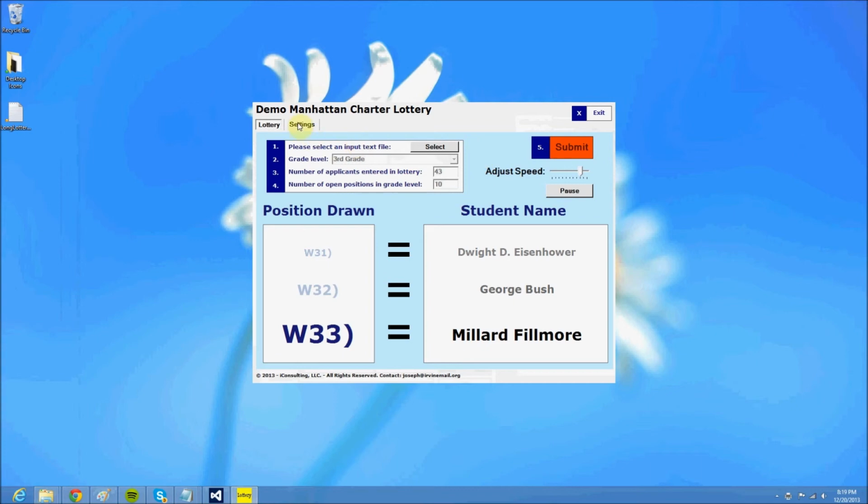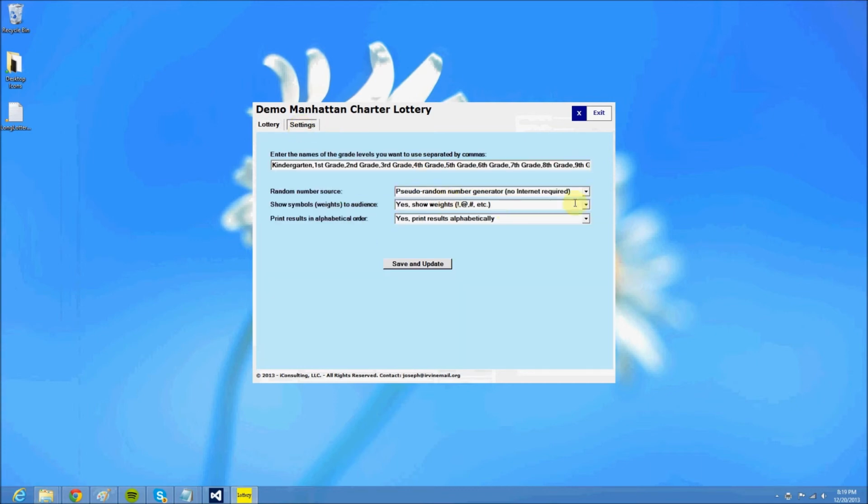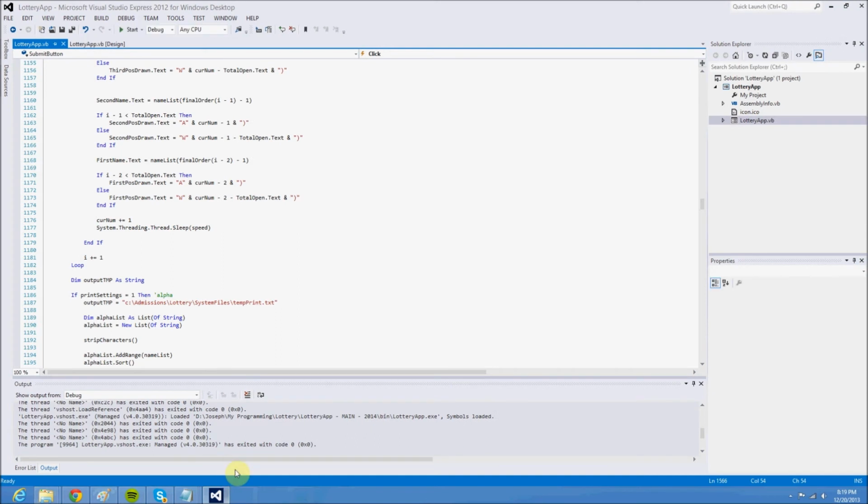Again, for the actual lottery, when we're running it, we could hide these weights, and it'll do that just fine. Whether we want to show them or not is something we can discuss the day of the lottery. Probably it would help to show them unless it's going to cause additional confusion. So we can discuss what the best approach to that is. But that is still an option to hide those, and it will still follow all of the weights, just not show the symbols to the parents to possibly confuse them. So then we're back at our code here.